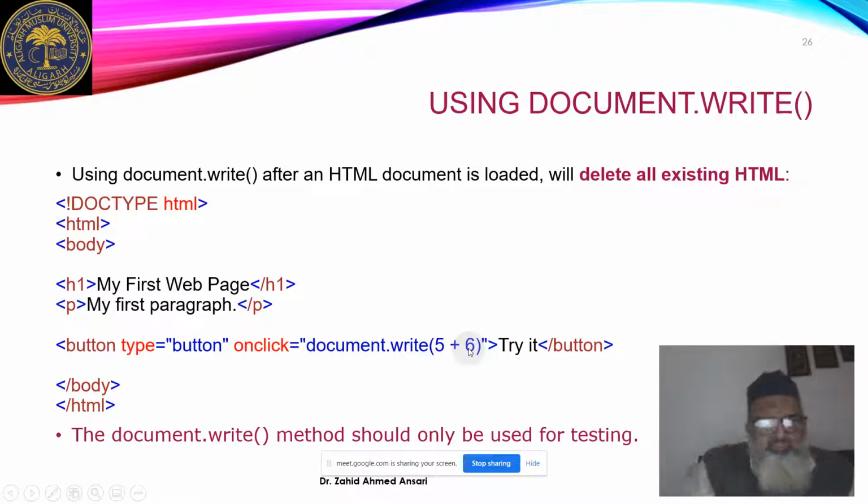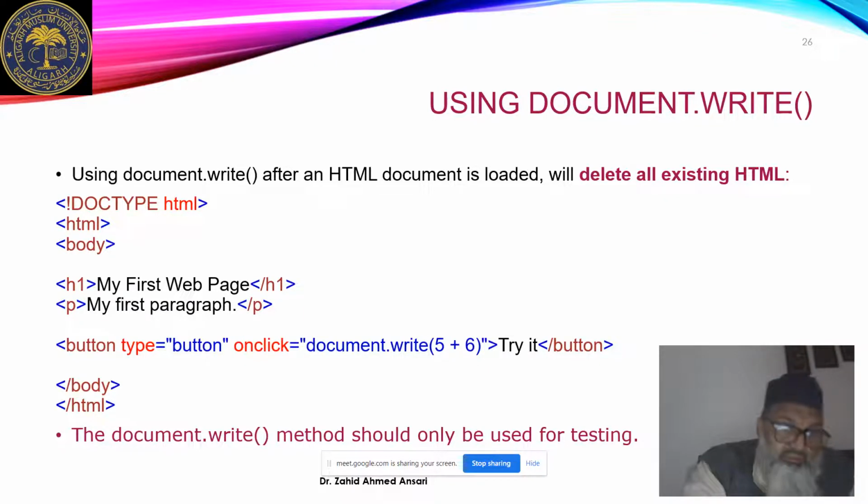So initially when we execute this script, the initial loading of the HTML page will show my first web page, my first paragraph, and a button, try it. So when the page is loaded, there'll be a heading, a paragraph, and a button.